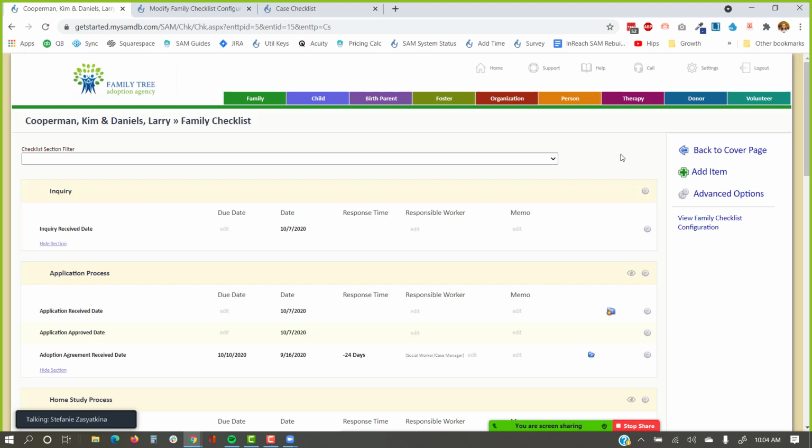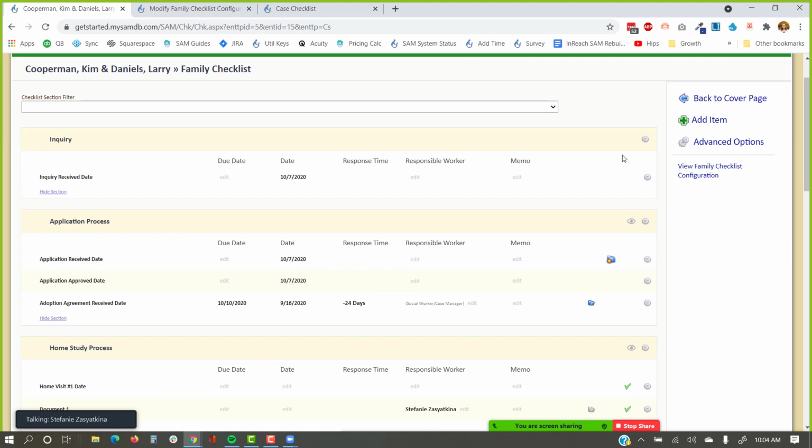It just won't have any items because this is some of the customization that is done based on your program. So what do you want your workflow to be? Checklist items are made up of date fields, and date fields can be connected to documents. That's really what most folks are using the checklist for. And really a checklist item here is literally the date that we say that is done, right? So kind of think of an old-fashioned piece of paper checklist. Instead of having a check mark, we're just entering the date that got completed.